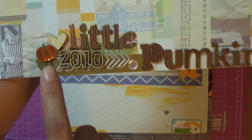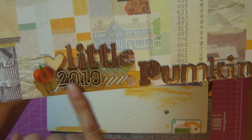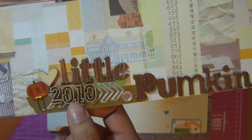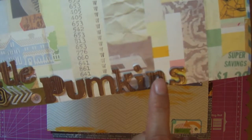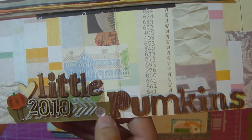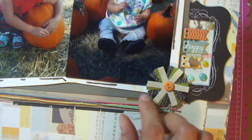So down here I pulled that from my stash. It's just a little pumpkin on a paper clip. There's the 2010 that I used from the letters. There's the stitching that I did, and then I put little pumpkins out of my thickers that I had in my stash. And here's some of that sequin that we got. This came from my stash as well. I forget, I think it's pink paisley or something.